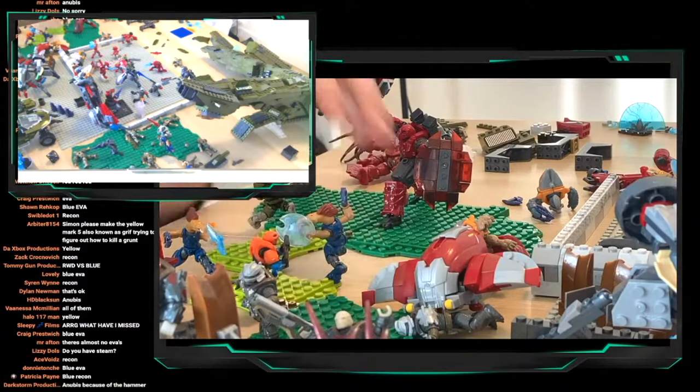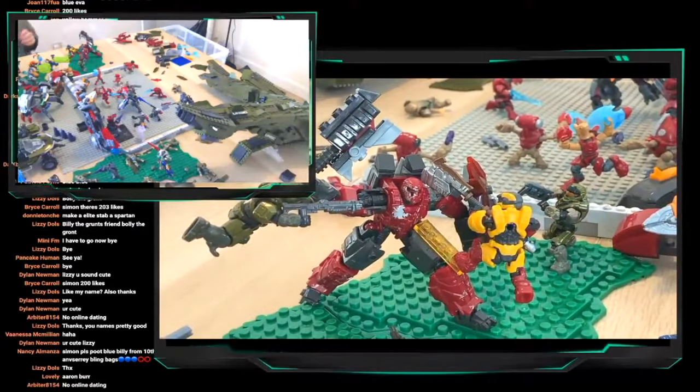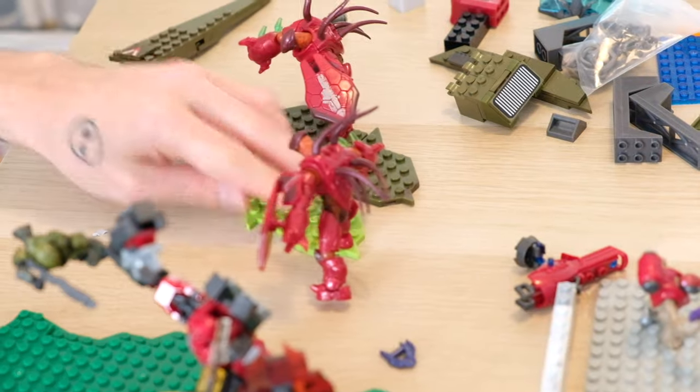We'll have that orange recon blasting the Jackal. Who should this brute be fighting? There we go, we got some Spartans in the action. The Anubis is charging up the Breacho Exosuit's body and just hammering him straight in the face. More and more base plates here. Hunter number one and Hunter number two.